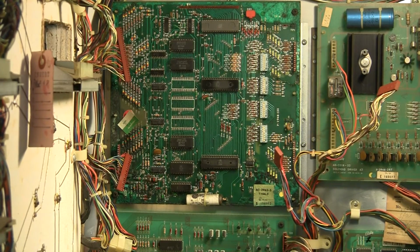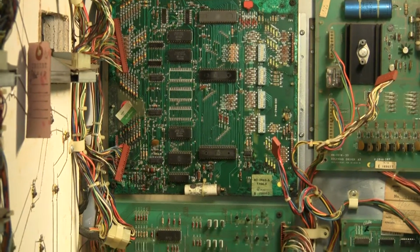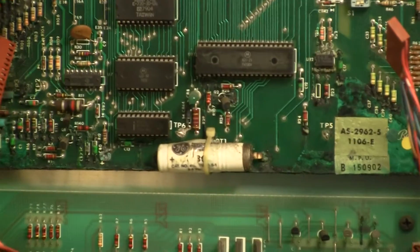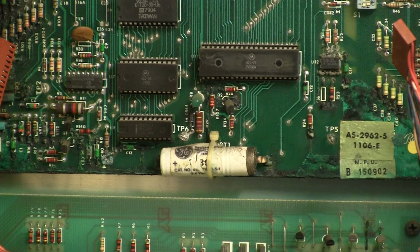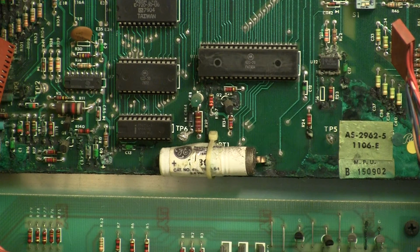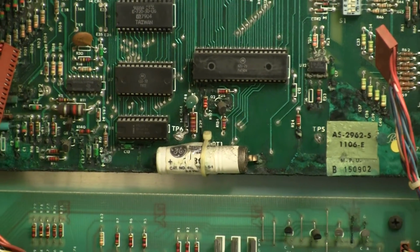So there you have it. That's a good example of where you leave the battery in the machine and it really causes a lot of problems. So if you've got one of these games in storage, you should check it, and at the very least just take some clippers and clip the battery off. The game will still run without the battery, and it just won't keep high scores or settings. Other than that, you'll keep it from causing damage to the boards.